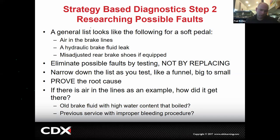Now, I may even go ahead and bleed the brakes and make sure it's fixed before I tell them. Then at that point, if there's air in the lines, I don't know exactly how it got there, so I may look a little further. If the brake fluid is old and it has water in it, I want you to remember water boils into a vapor, into air. So that car may actually need a brake flush, right? But I shouldn't sell a brake flush as a starting point.